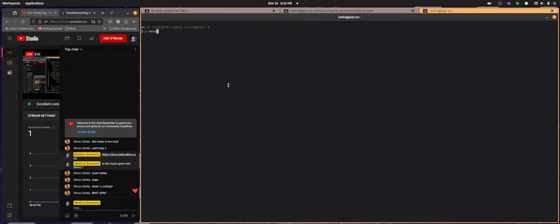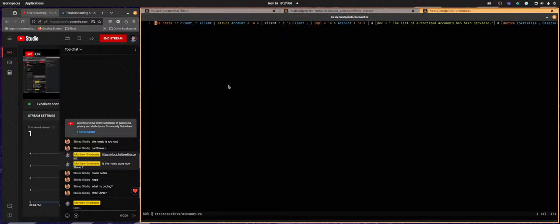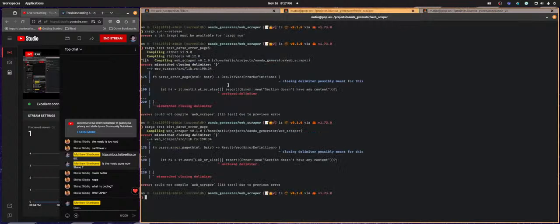This is what it generates. v4, v2, source, account endpoints, account. Oh, that's a terrible source. Okay, that looks really bad, but it looked really good before, when it was working. But yeah, it generates beautiful source code.